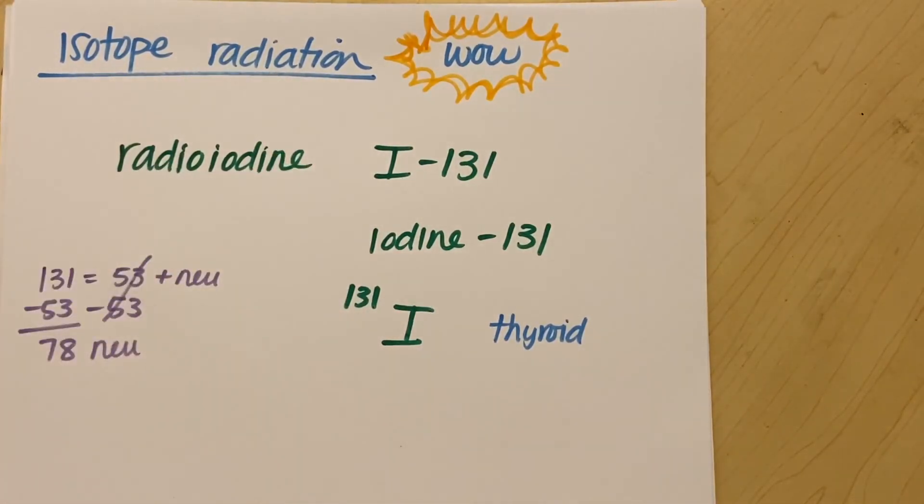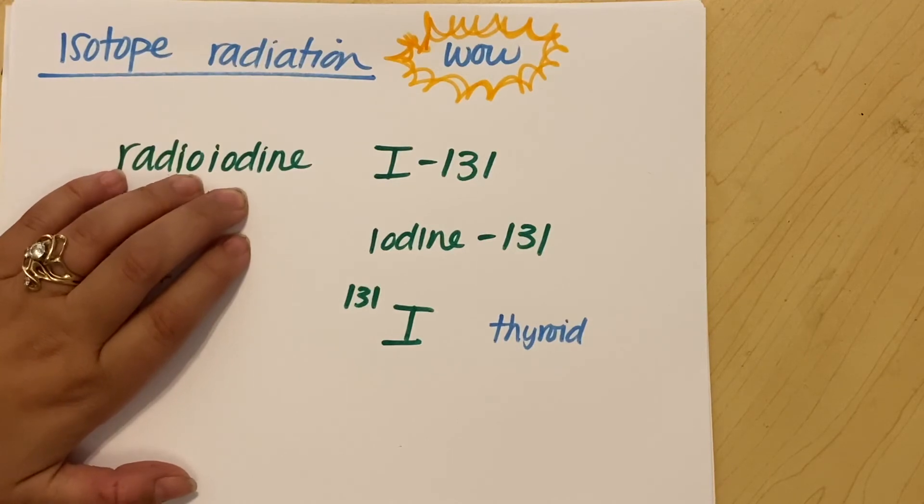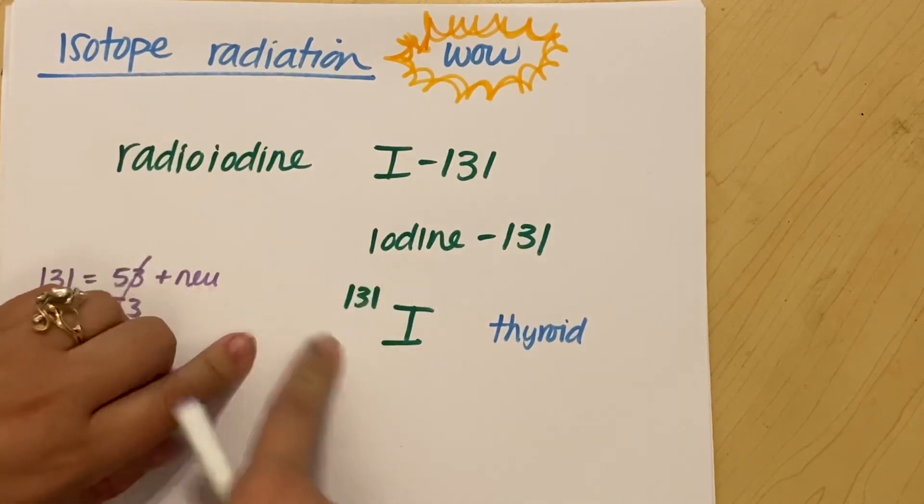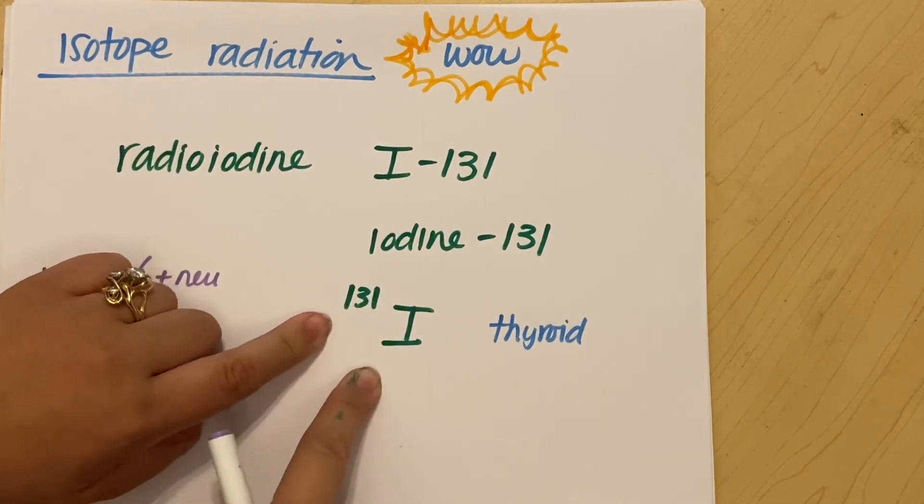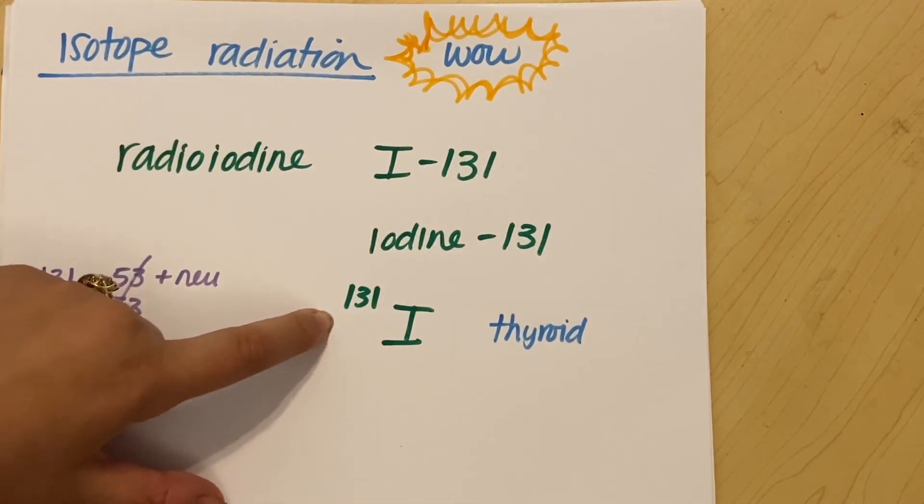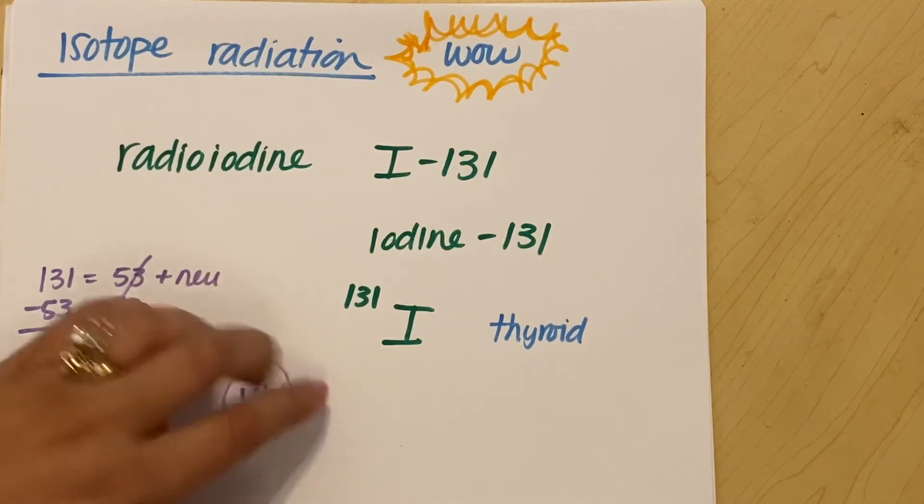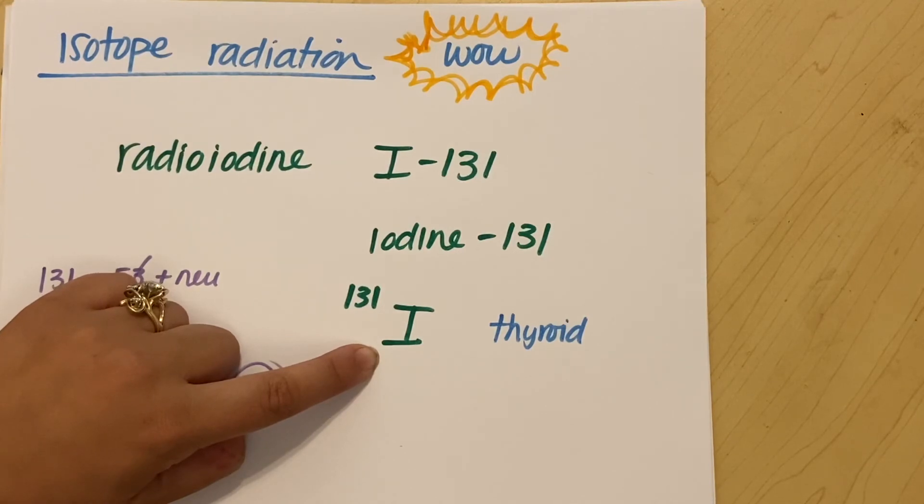Which means it breaks down in a very specific way. We will talk more about radioactivity and stuff when we get to nuclear chem, which is chapter 11. Super fascinating. And it's really helpful, really useful when we talk about cancer treatments. So this specific iodine, iodine-131, will go to your thyroid. It collects in your thyroid, and then the radiation from iodine-131 will actually destroy the cells that are in your thyroid, including the cancer cells for thyroid cancer, which is pretty incredible. Yay, modern medicine. That's pretty amazing. And that's all just because people were able to figure out how this specific isotope of iodine breaks down. How amazing, right?